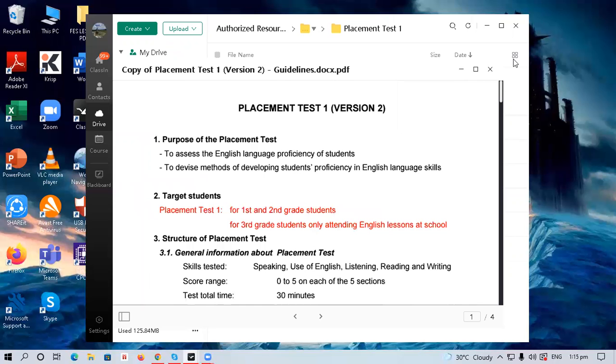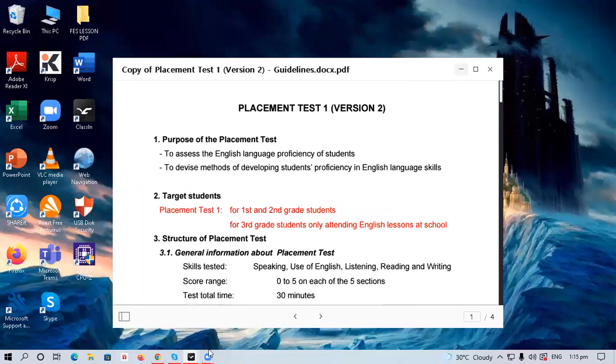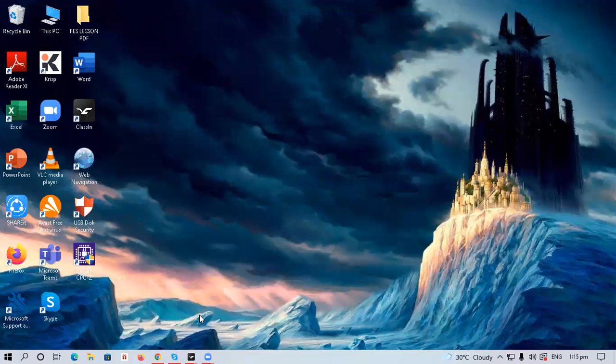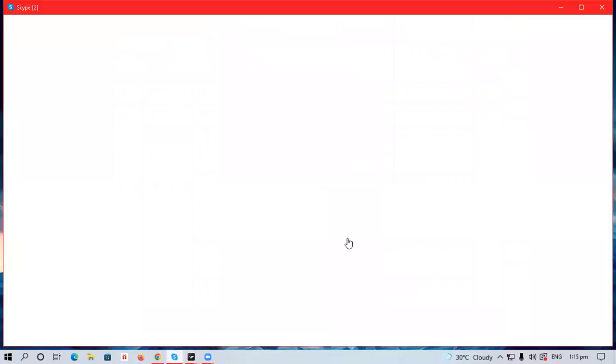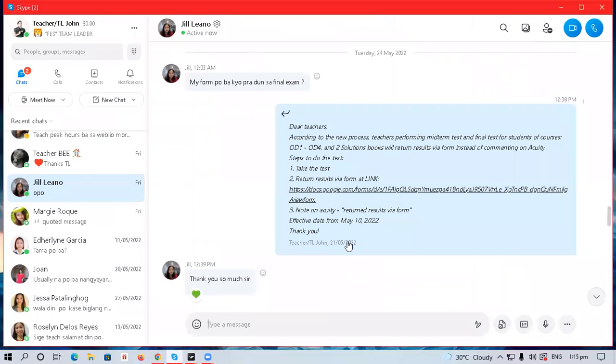I think I'll just give a reminder for everyone. If you have a regular class, then you are going to have the books Oxford Discover 1, 2, 3, and 4, Solutions Intermediate and Solutions Pre-Intermediate.